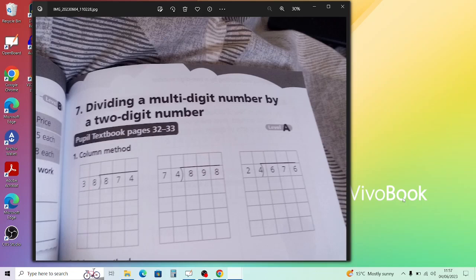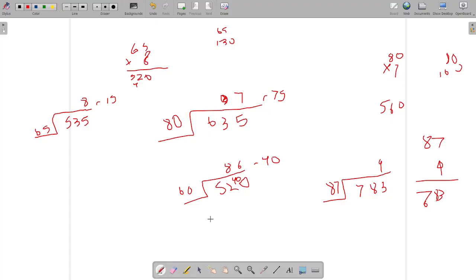So what number should be written if the quotient is a 1-digit number? So I would go with 193. I would assume the quotient, and the answer, would be a 1-digit number. Okay, and you could try the other ones yourselves. Page 43, again, column method. So these are just a bit longer. Okay, so let's do one of these again.